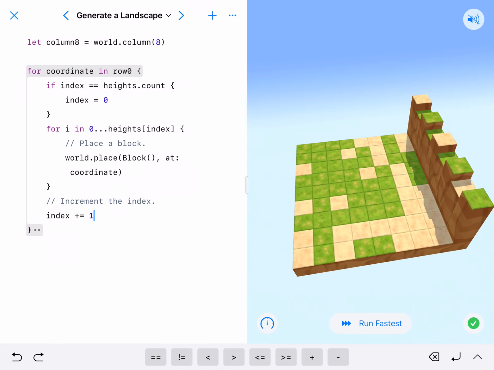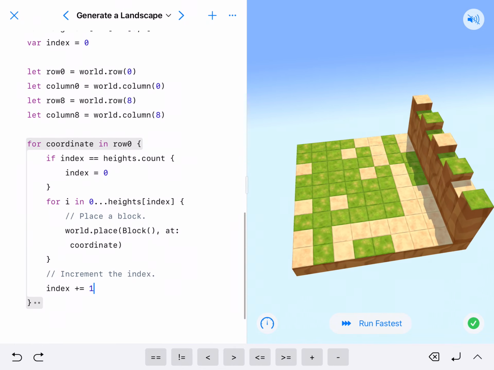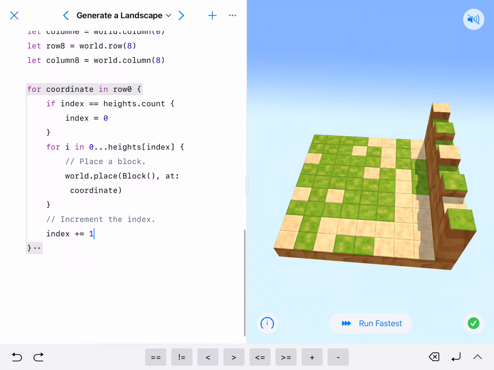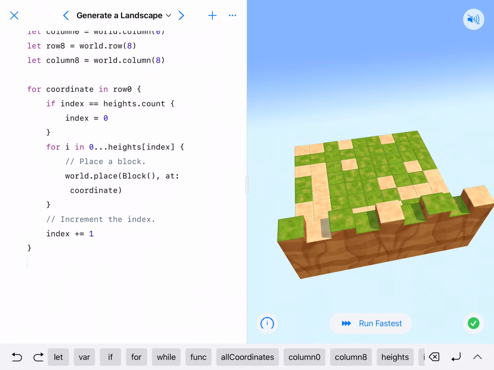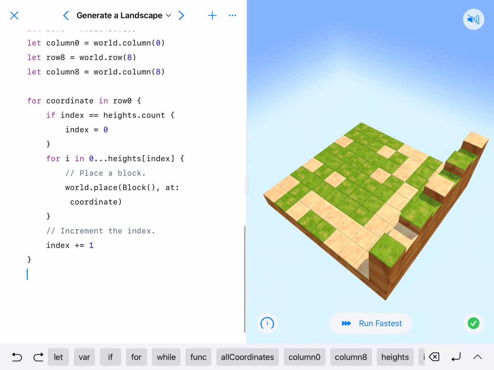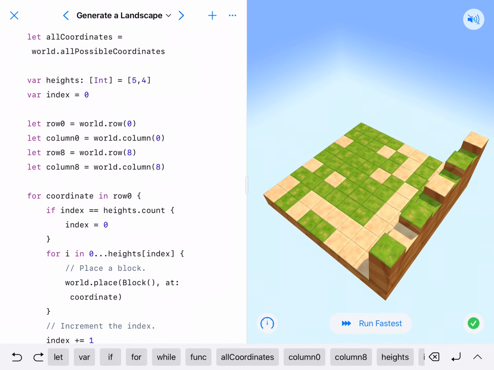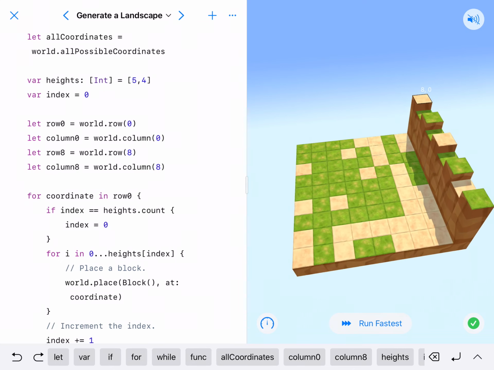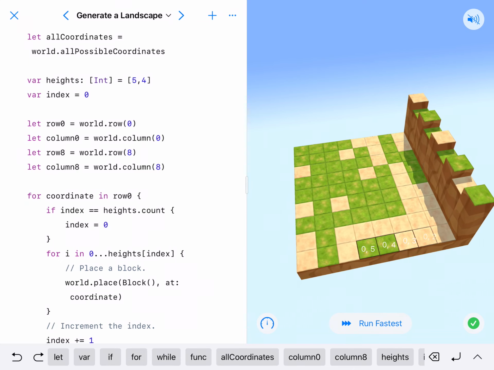Because I want the next one to be 4. So theoretically, we could do one of 3 things, if not more. But the things that I think of is either we have another height and another index, where it goes 4, 5. So after this, it will be 4, 5, 4, 5, 4, 5.